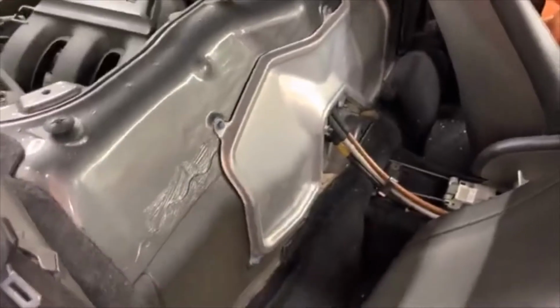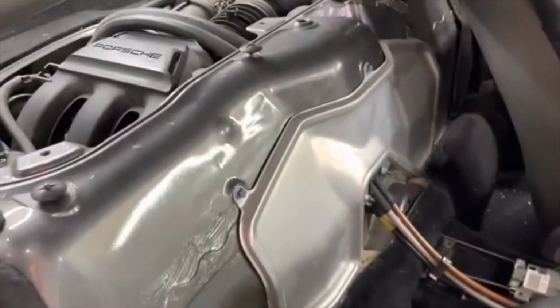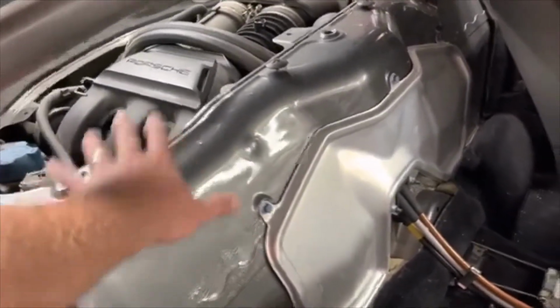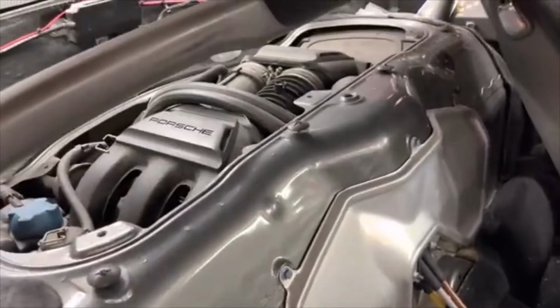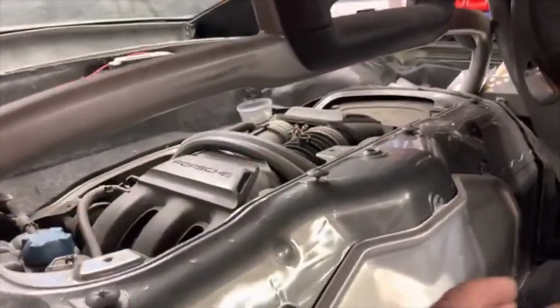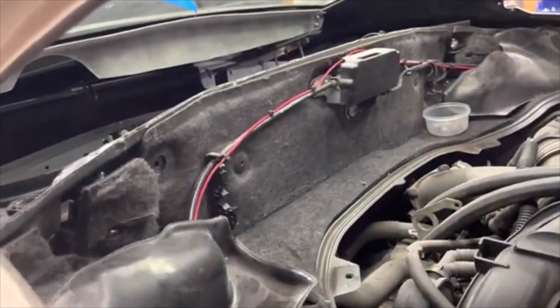Now, if you really wanted to be extreme, I guess you could take the seats out as well, but you have plenty of room. You obviously have to take off the carpet and then undo that, but it really isn't too bad. It really isn't. If you've got the Bose system, you have to unplug that and pull that out, etc. What you do get with the kit is a parcel shelf, which also has to be taken out.